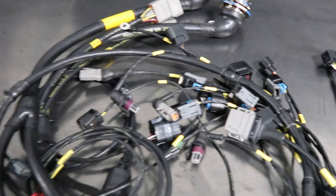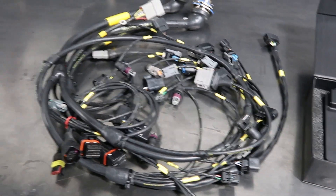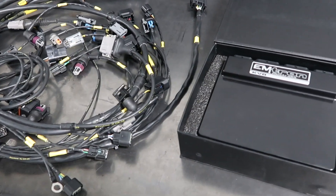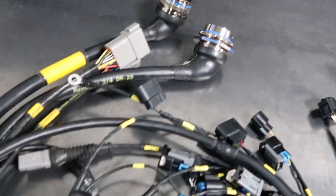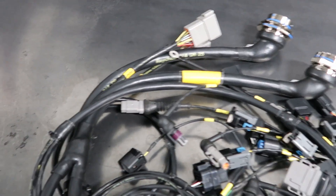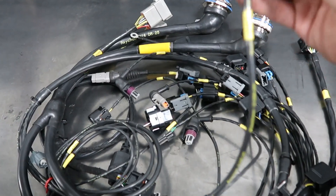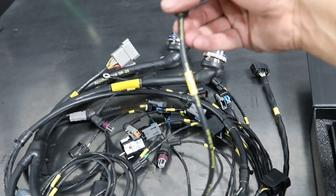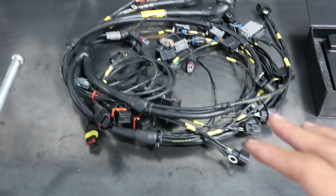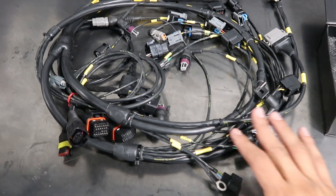The last part of our electronics package — and the one I'm most excited about — is our Emtron KV8 ECU and RyeWire engine harness, their mil-spec variant, custom-made for this ECU and our application. I showed this in the last episode, but just to be complete. RyeWire makes amazing products. I was in a huge rush and told Ryan I needed a custom harness — he took care of everything. It has shift valves for the sequential, drive-by-wire, EGTs, everything I wanted is in there. It was done quickly, done professionally, and I know it's going to work. Thank you to Ryan for getting this done — excited to get it in the car.